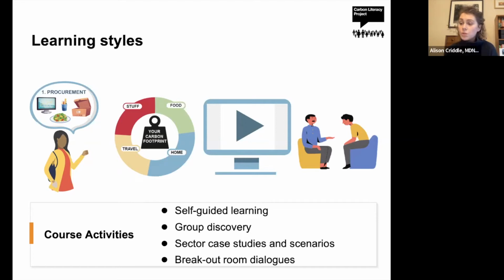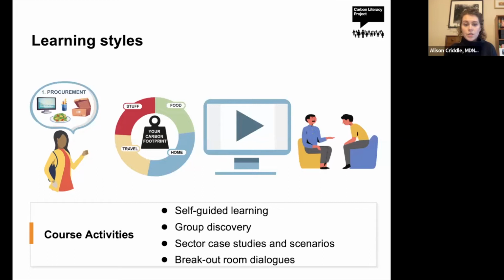As well, we'll have some group discovery. So within the live online sessions, these aren't classrooms per se, but rather they're spaces for us to engage and have dialogue through a range of different material and media. We also have sector case studies and scenarios, and I'll come on to those a little bit in a moment. So the Carbon Literacy for Museums Toolkit has been developed thanks to the insight and the contributions of individuals and organisations within our sector who helped us with piloting and helped us with focus groups as well. As a result of that, we've tried to embed case studies from across the sector that celebrate and share these initiatives and speak to the challenges that we face.